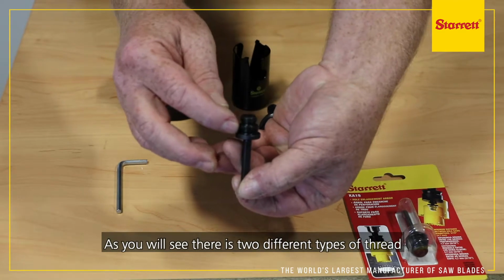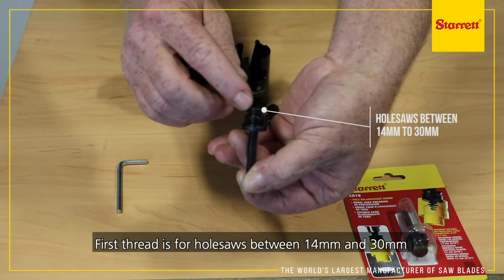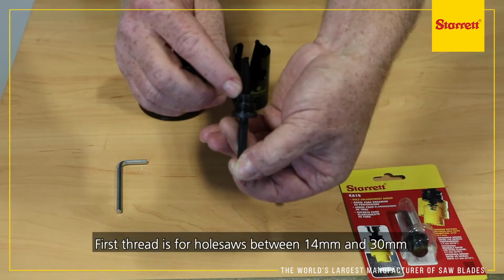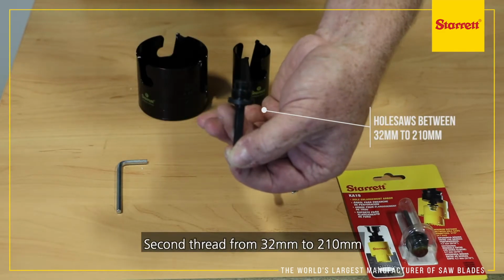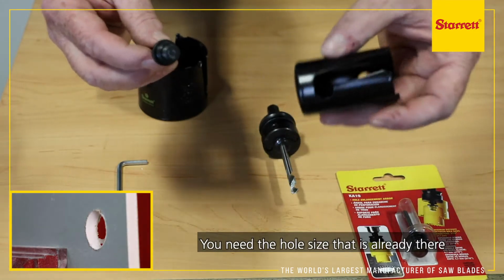As you will see, there are two different types of thread there. The first thread is for your hole saws between 14mm and 30mm. The second thread is for 32 to 210. You need the hole size that is already there.